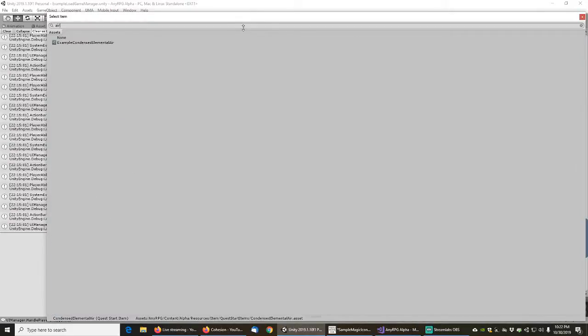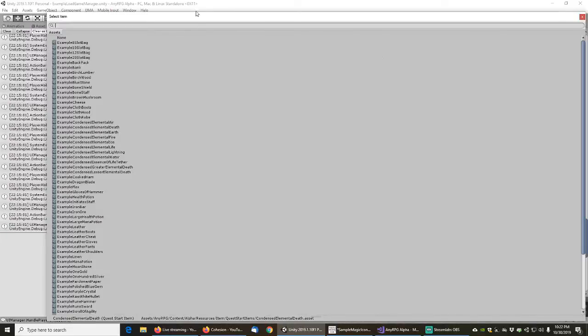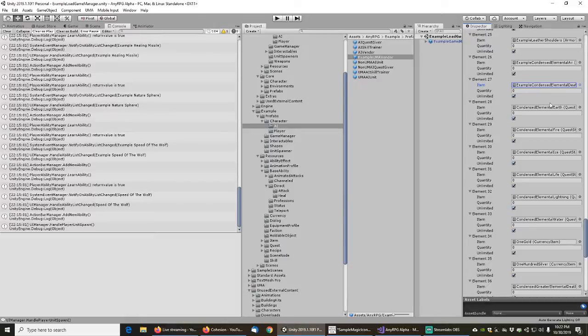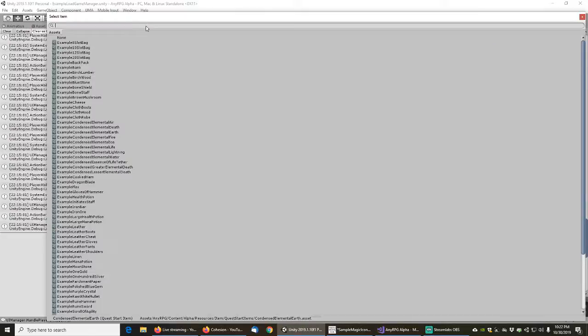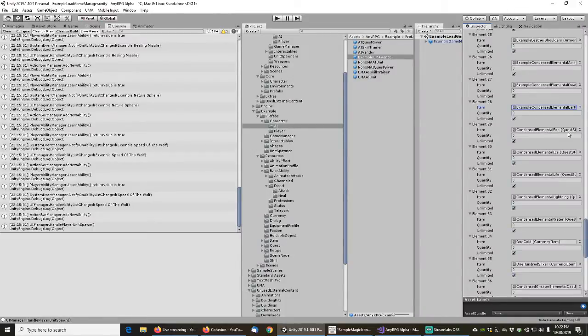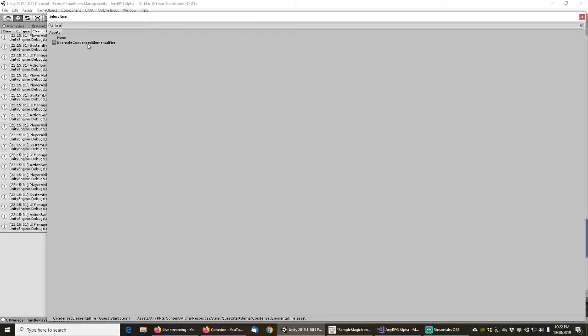And then example condensed elemental air. Example condensed elemental death. Example condensed elemental earth. Example condensed elemental fire.